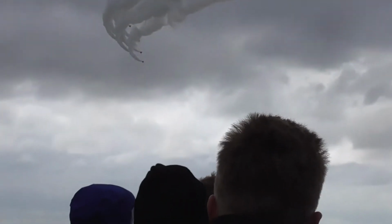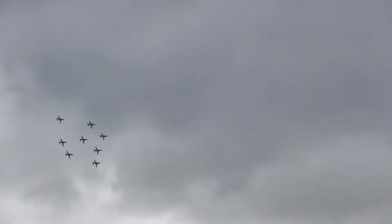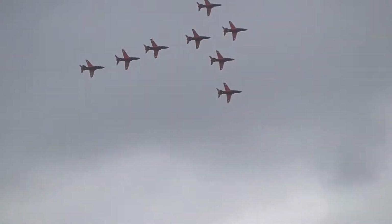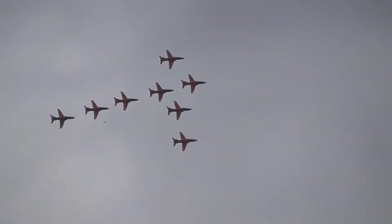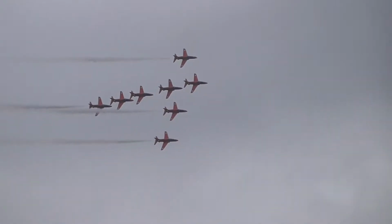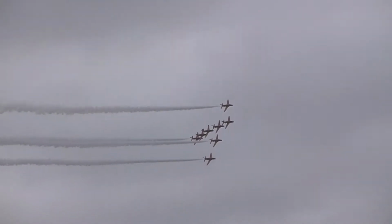Part of our flat display that doesn't take part in any other shape is the presentation of another shape which is called dagger. Now we're about to see Red 4 move forward, Red 9 move to the very back as Red 4 is a beam. Red 2, Red 6, 7, 8 and 9 are directly behind Red 1 in line astern. So Red 1's about to call tightening as he's going to squeeze to around 4G, making it very difficult for the guys following in line astern. We've got some smoke coming on now as we get tightening, and they're squeezing to around 4G as they present dagger.